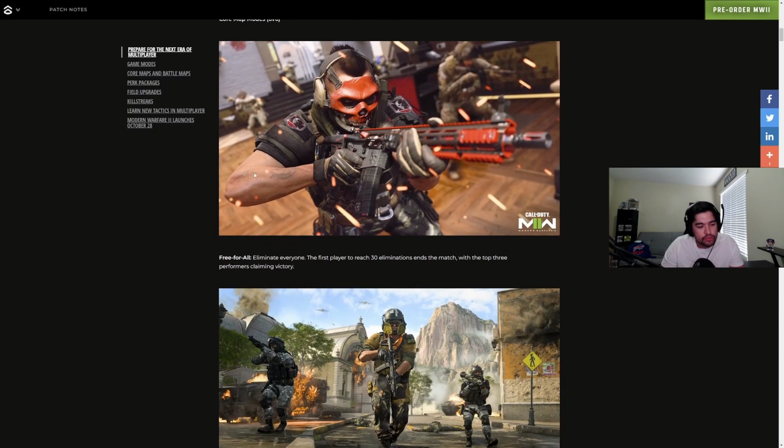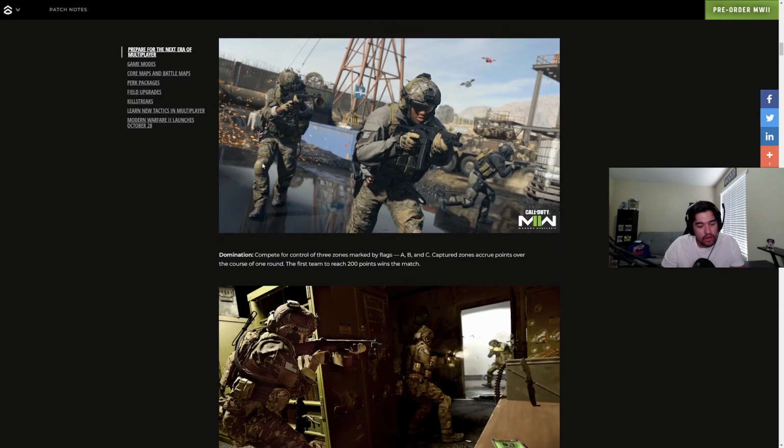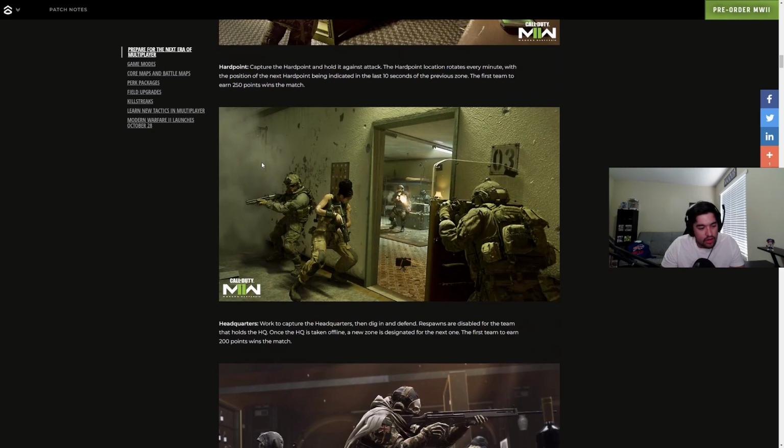But core map modes, free for all, we know what that is. Team deathmatch, we obviously know what that is. Domination, that's back, we know what that is. Hardpoint, same thing. Headquarters. Headquarters hasn't been in a game since Modern Warfare 2019. It's not my favorite game mode.